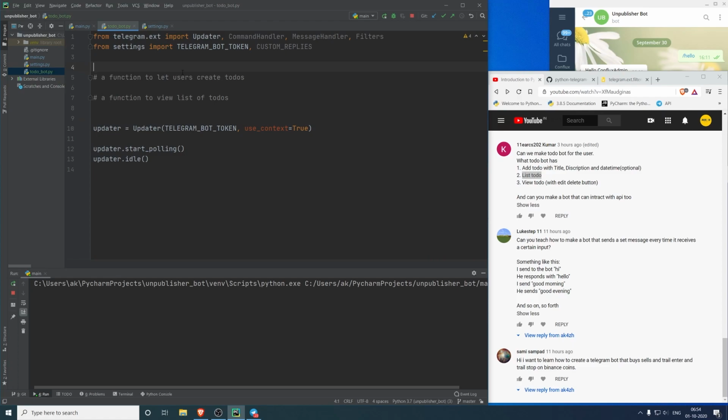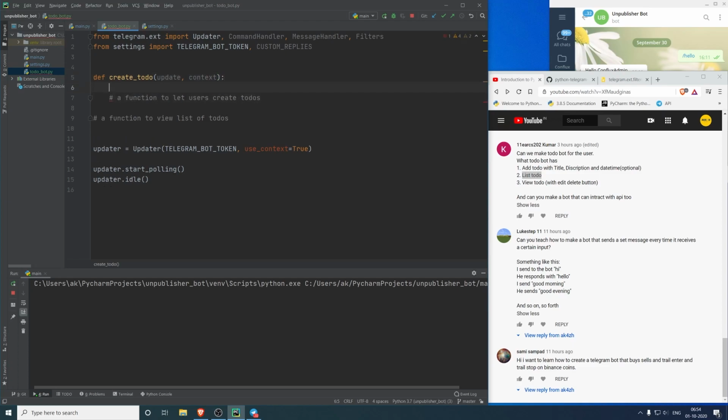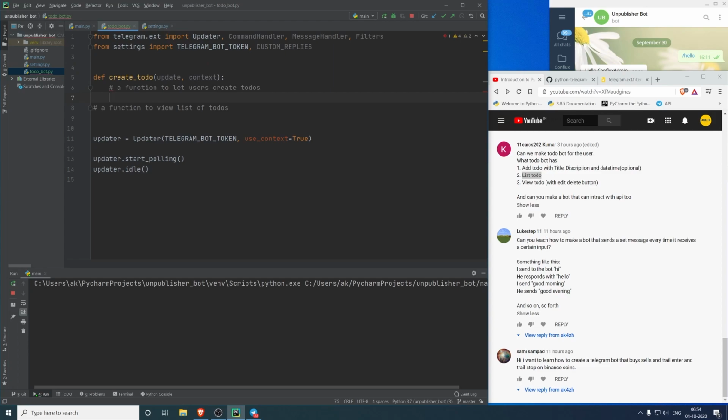So let's create our first function, create to do, and all the functions, if you remember, accept two arguments. The first one is the update object, and the second one is the context. Now to create the to do, the user will send a command as /to do, and he will send some text that we will use as the title of that to do.